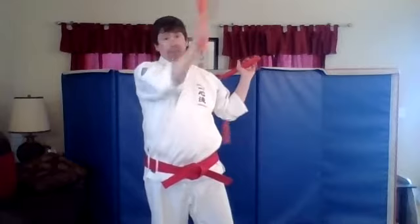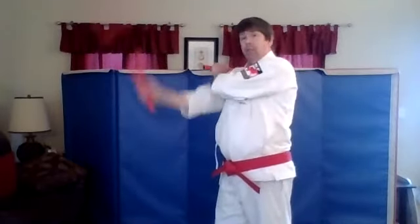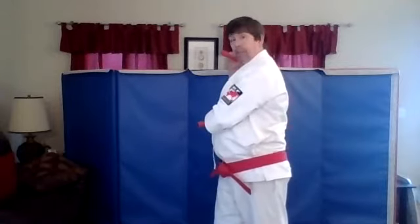So this way. Yes. Good. And remember to start under one shoulder and over the other one. The one on top goes first and it comes back up. The other one makes a circle out and comes down, and the other one circles and comes under. It looks like this. One, two, three.